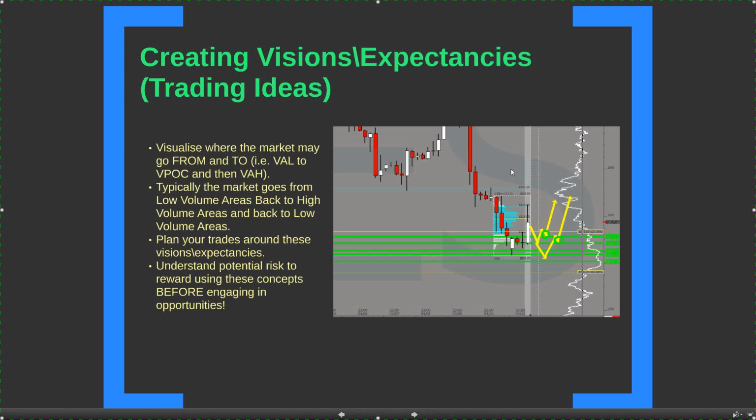Okay. Now, what you can do when you've got these areas, I mean, we've got a shorter-term value area here, and we actually did see this move, and we're now much more above it. We're trading 1815s right now. So we've got above this, but I was anticipating buys down here. I've picked up low volume nodes, 1811, 1808. These areas below value. The value area I've just highlighted in a yellow rectangle.